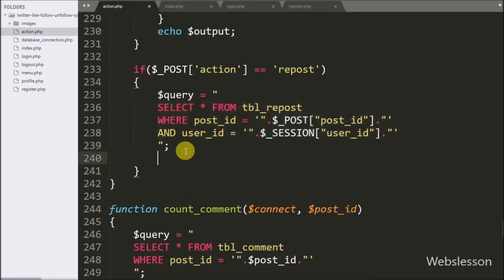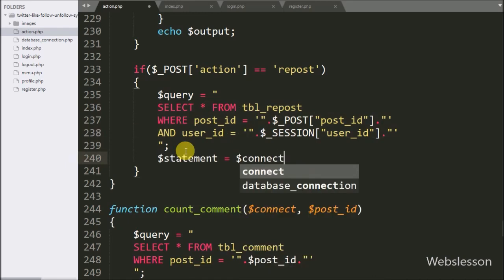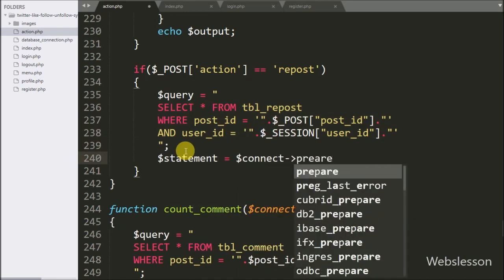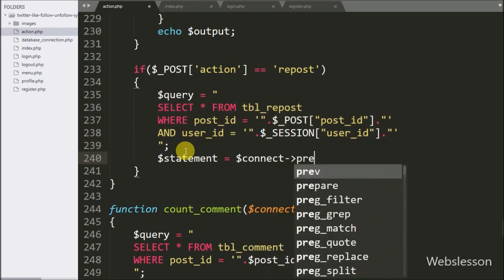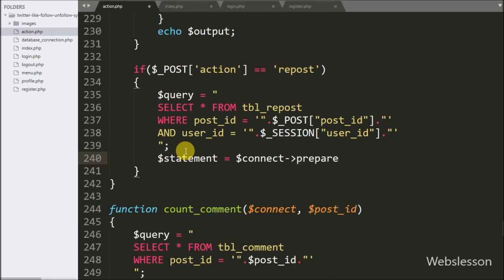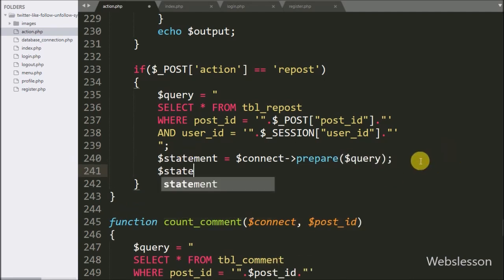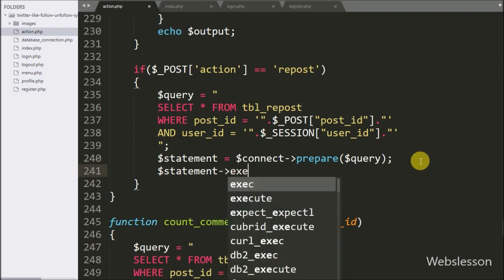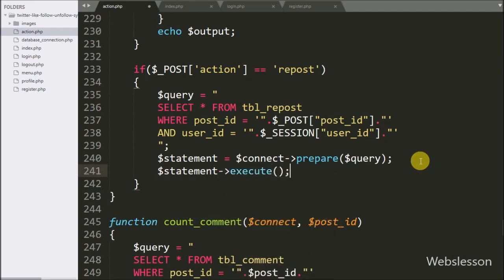Below this query, we have written $statement variable is equal to $connect variable with prepare method. With $query variable, it will make query for execution. For executing query, we have written $statement variable with execute method.